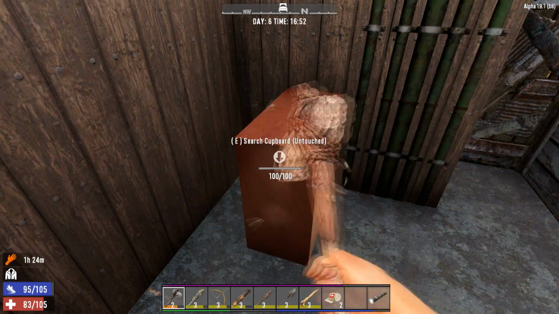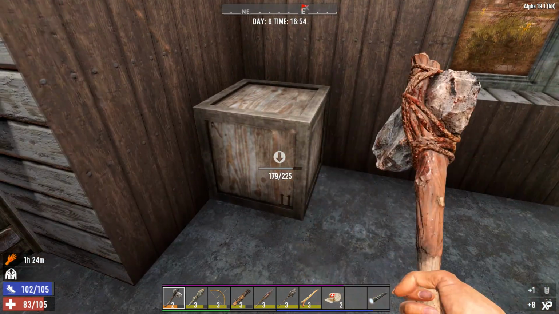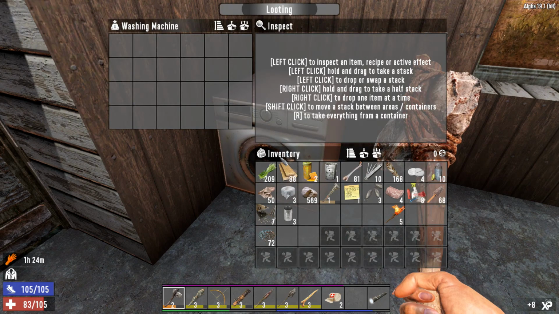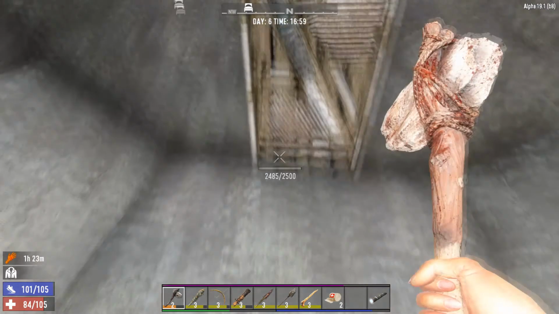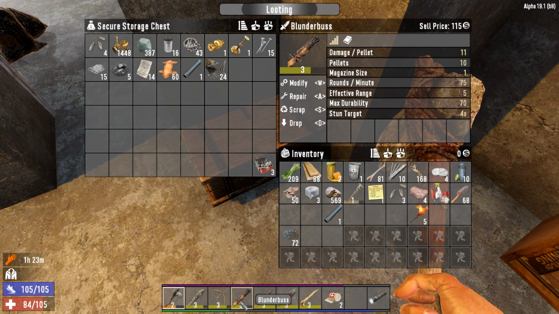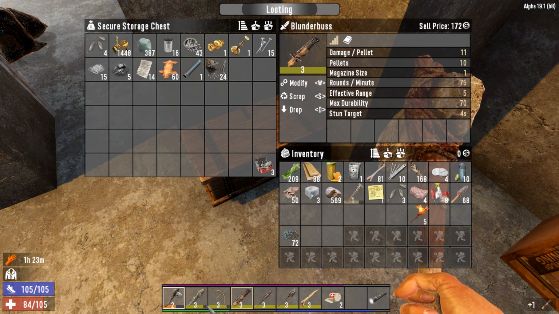Let's see if we can get... Okay, cupboard with a can, and let's see what's in this one. Hopefully something good, huh? Washing machine. Well, if we need to do our clothes, let's do one more thing real quick that I think is very important. Let's come down to here. We'll grab a short iron pipe. And we are going to repair this with the short iron pipe, because repair will take the iron pipe. So we now have a good blunderbuss.